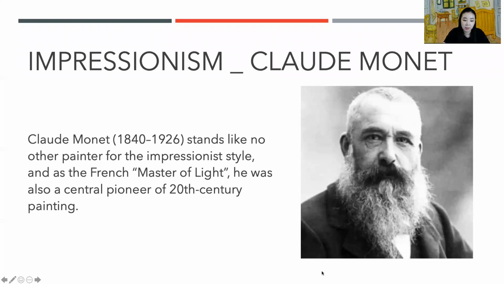The next artist is Claude Monet. Claude Monet stands like no other painter for the Impressionist style and as the French master of light. He was also a central pioneer of 20th century painting. When Monet traveled to Paris to visit the Louvre, he witnessed painters copying from the old masters. However, Monet brought his paint and other tools with him, sat by a window, and painted what he saw. Monet was in Paris for several years and met several painters who would become friends and fellow Impressionists. One of those friends was Edouard Manet.